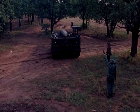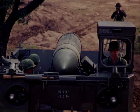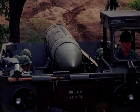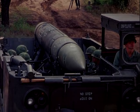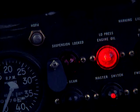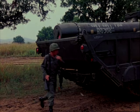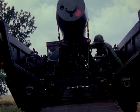The latest in this line is Lance, one of two missile systems in use by the artillery today. It is shown here in its primary configuration, aboard the self-propelled launcher, or SPL. The SPL is a diesel-powered, tracked vehicle that carries all equipment necessary to fire the Lance. Once it has been positioned on its pre-surveyed firing point, and its road wheels locked out to form a stable firing platform, Lance can be made ready to fire in just a few minutes.